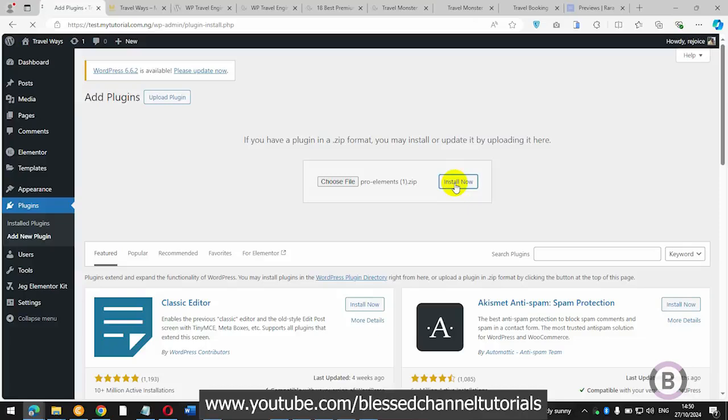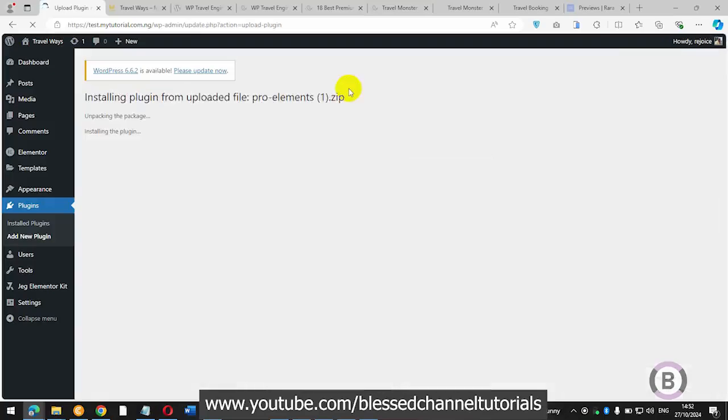So just follow me along as I'm walking you through. I'm going to show you everything, how to go about it step by step. So let's just wait for it to finish loading. You can see it has actually finished. After it has installed the plugin, what I'm going to do is click on activate. So I'm going to activate the plugin.